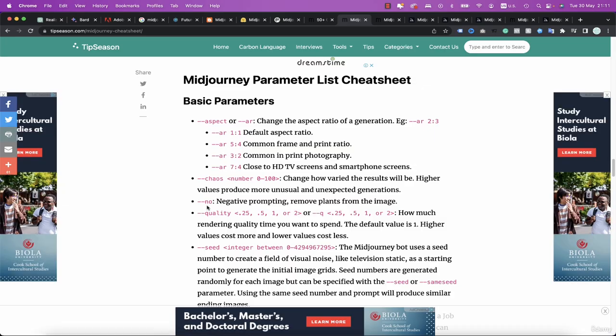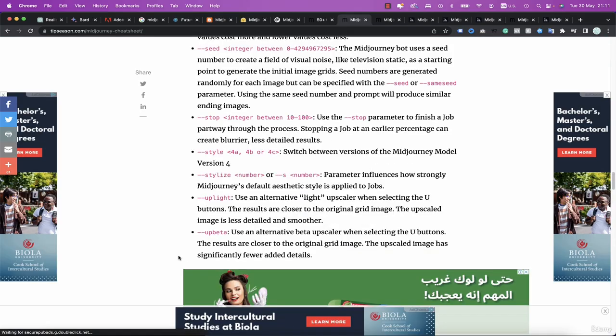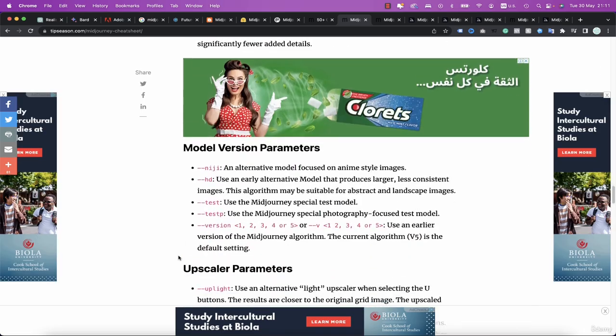Midjourney sometimes will include persons in that image. However, in most cases, it will remove them. Also, you do have quality and different quality values as well. Seed, if you have a certain image's style and you want to use that one in a new prompt, for example, you can use /seed and so on and so forth, as you can see.